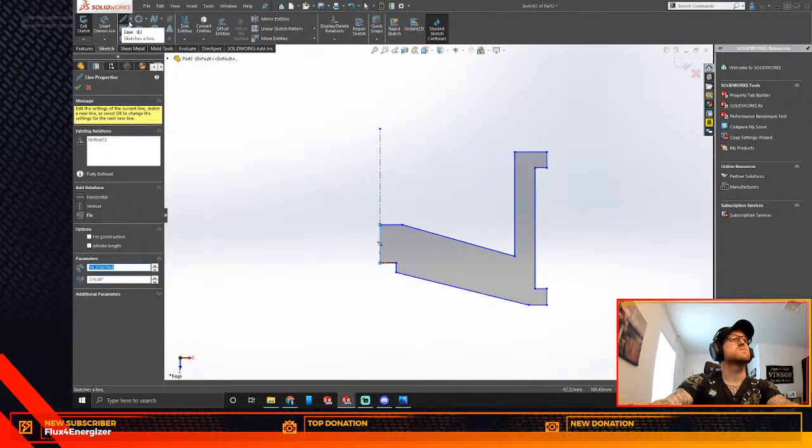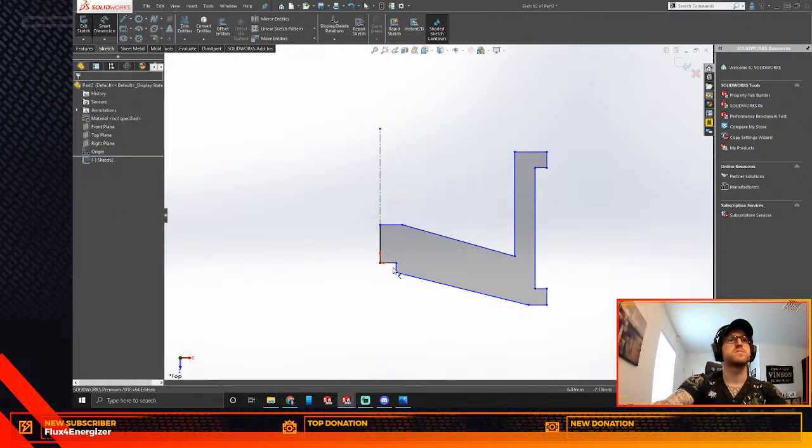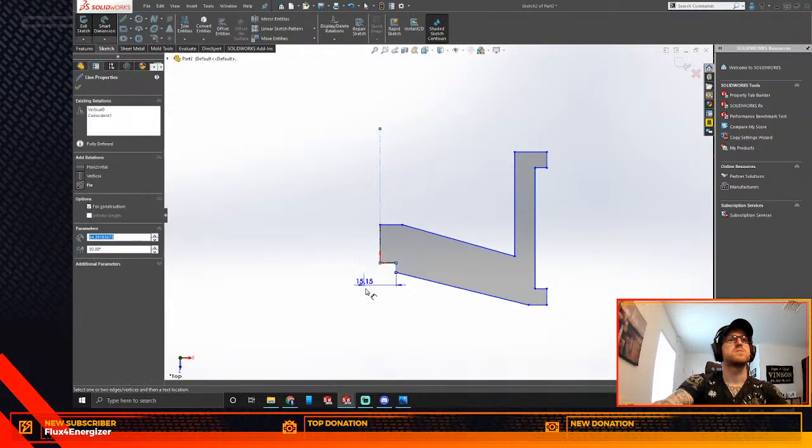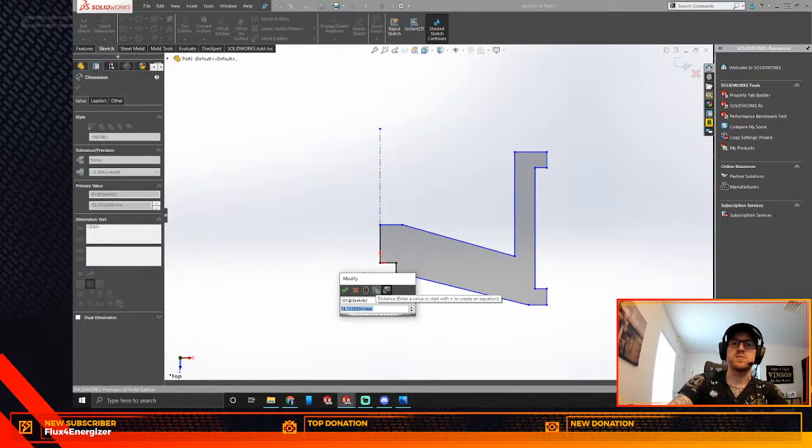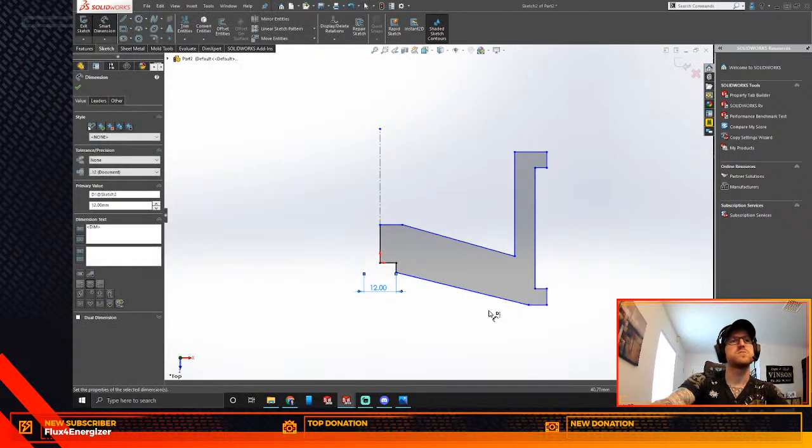Okay, so let's see. Generally it's going to be, so B hexagon adapter. So let's say 12 millimeters.